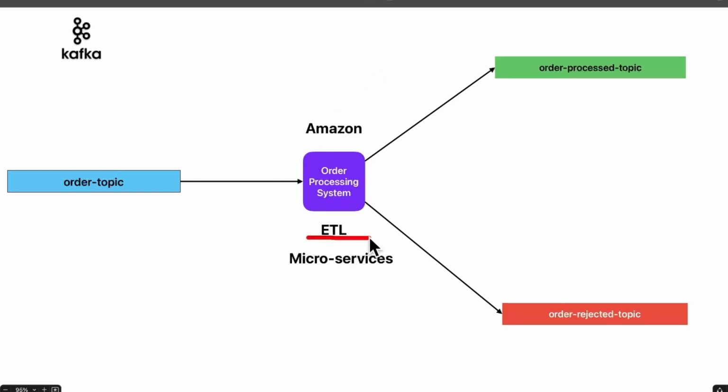It could be an ETL pipeline or it could be microservices, and that is processing the orders. So the orders arrive from left to right, and the ETL, for example, an ETL transformation job or the system, picks the order, then it decides it's the right order, then it processes it, then puts that order into the processed topic. And if there is something wrong, it cannot be processed and it rejects the order. So this is the scenario we have to test.